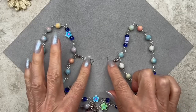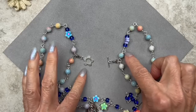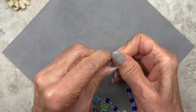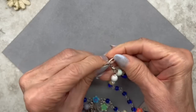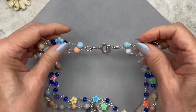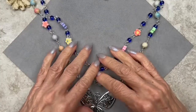As you can see, I've connected them to the exact same loop on each strand. So it's not this loop, it's the second loop. Same thing on this one. So now all you have to do is connect your toggle clasp like this, and let me move it up, and now you have a double tier necklace.